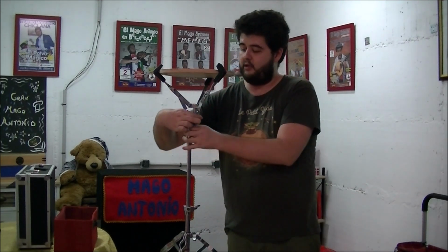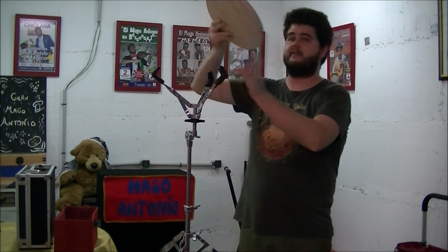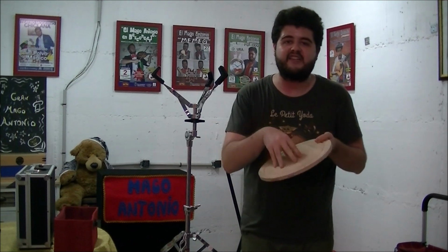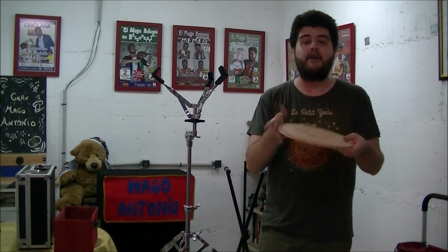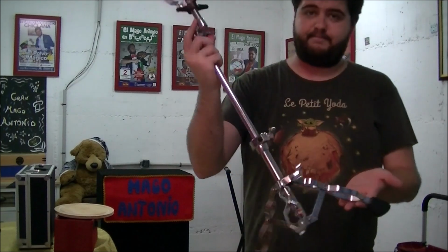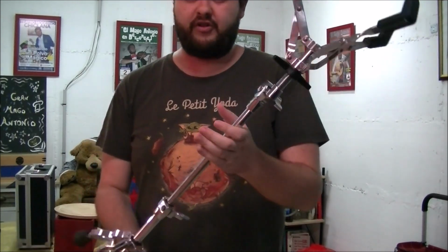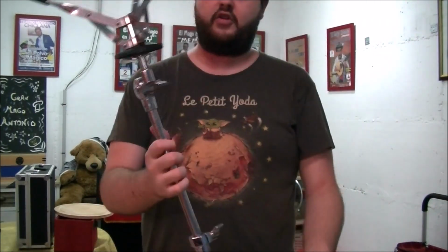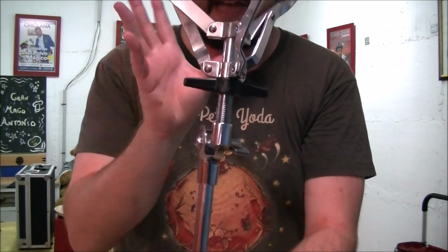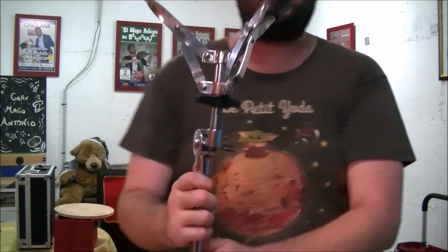If you make this a little bit loose, you can open up the 3 legs that are on top and you release the board, and the board has nothing. You don't have to glue or attach a flange or something like that. This is just a normal board, and you can take a look at this closer. This is a snare drum stand. These are extremely cheap. I bought this one for like 40 euros a long time ago. And these are the 3 legs that you make tighter, rolling this thing like this. You roll them and they are loose, and now they are tight, so you can change the top.